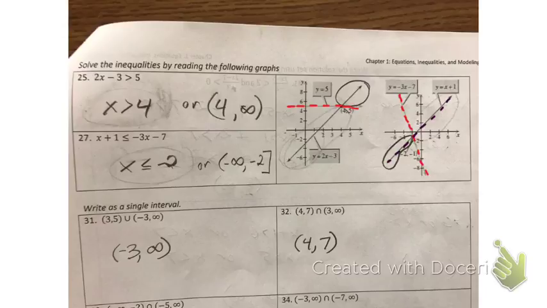Yeah? For 25, how do we know that x is greater than 4? Because of what I said, I guess. Remember, I'm saying, when is it greater than 5? So in other words, when is this equation bigger than where y equals 5? So I plotted y equals 5 for you, and you just had a circle, where is it bigger than that? And that is anything on this line. This is definitely bigger than that line.